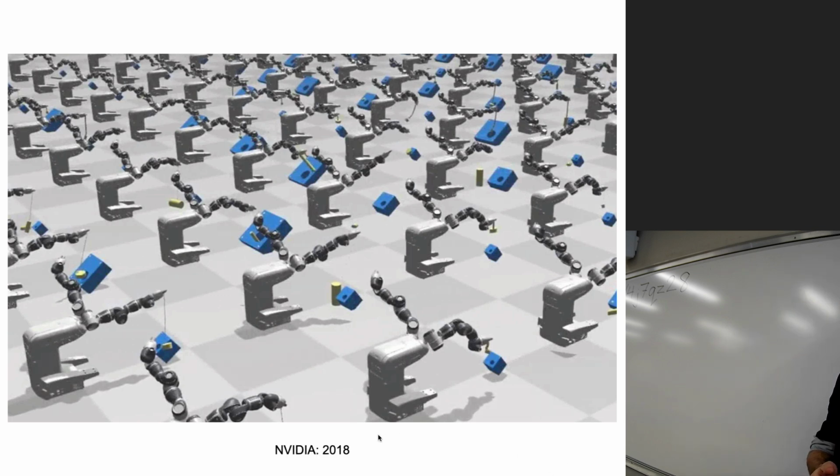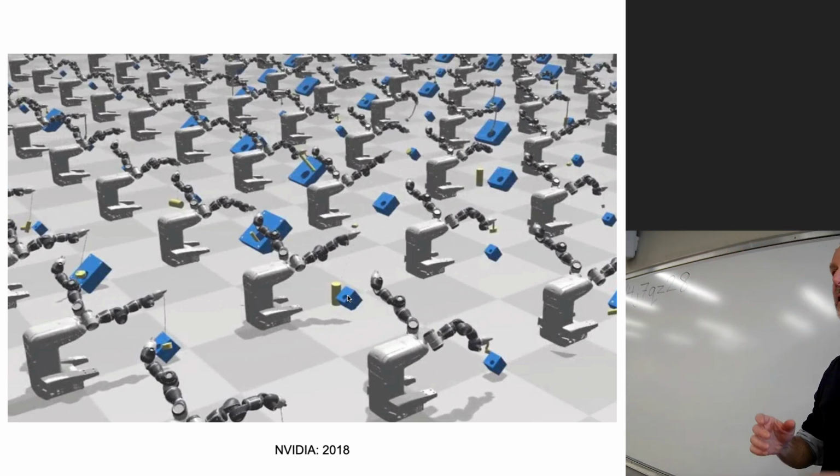So in 2018, NVIDIA breathlessly announced this whole new approach they had to robotics, which is if you wanted to train or evolve a robot arm to do the place the cylinder in the hole problem. It's a little difficult to see here, but you might notice that there's a robot arm, and at the end of the arm it's holding a string, and at the end of the string is a little yellow cylinder, and the idea is to train an arm to be able to take the cylinder and drop it into the slot in the blue cube. Tricky to do.